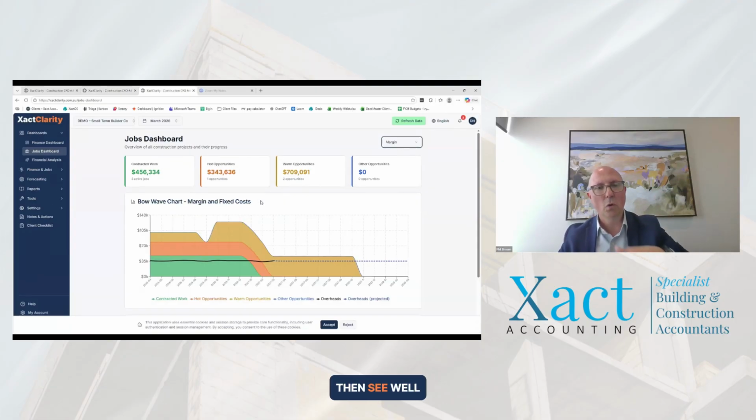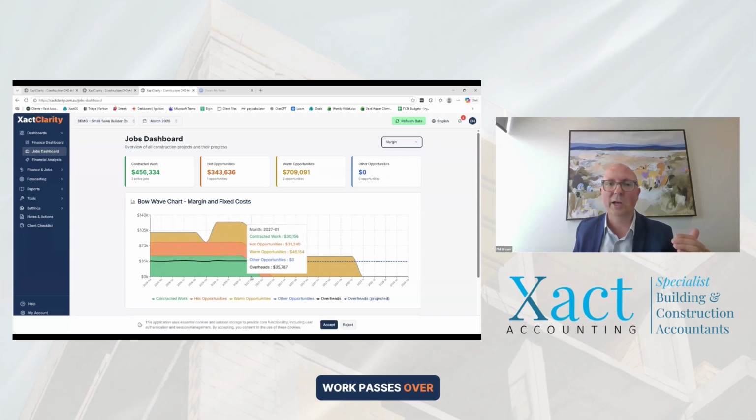So then when we look at the graph, Dave, we just return to that page. We can then see my overheads, that black line, and we're just looking at margin, as Dave said. It's not revenue. This is just margin. So my overheads are traveling along around that 35K mark. At the moment, my contracted work is just ahead in terms of the net profit that I'm going to get out the bottom of this. But that date out into the future, when my contracted work passes over my overhead numbers, that's D-Day.